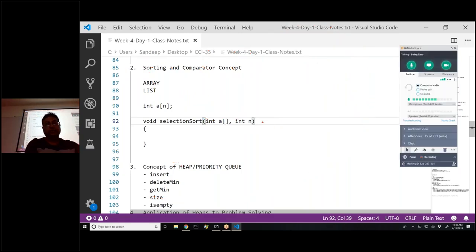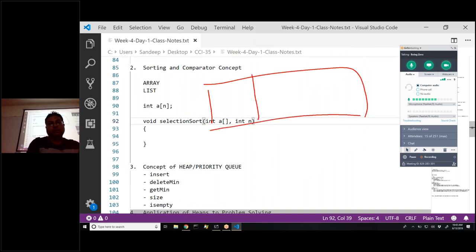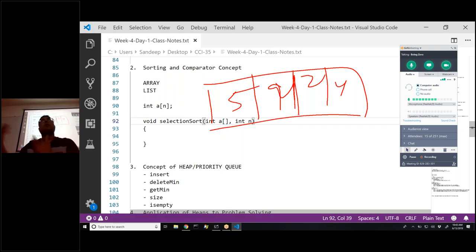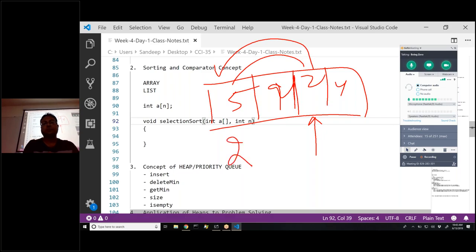If it is one array, 5, 9, 2, 4. In this array, we know how to write a function to find the minimum element. Typically, that function will return the index of the minimum element. Which index will it be found at? 2. After we find that index, we swap it with the 0th, because first we are filling the 0th index. So let's swap them. It becomes 2, 9, 5, 4. Correct?